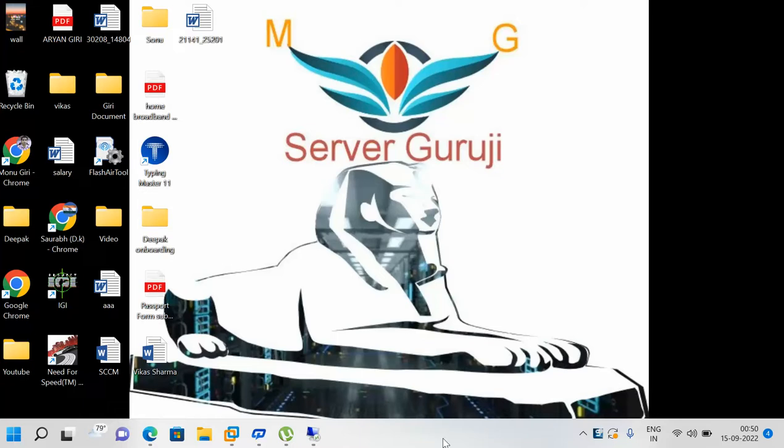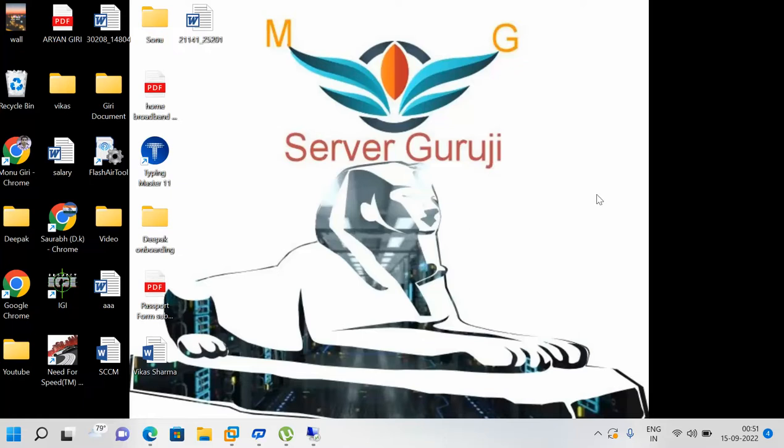You know, when we delete an object in Active Directory, it is stored in the tombstone, and there is a limit of 90 days. If we want to recover the object, we can recover it within that time. How can we recover the object? Today we will discuss that, and this is called the Active Directory Recycle Bin.